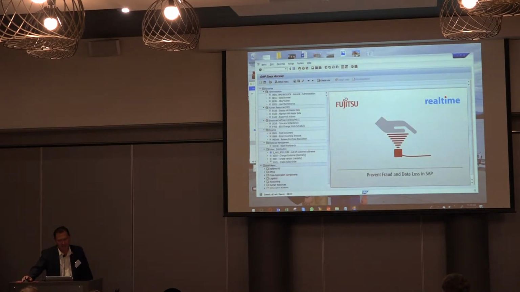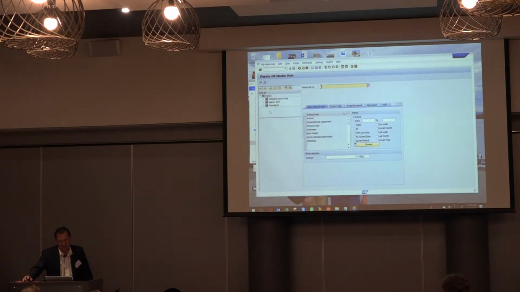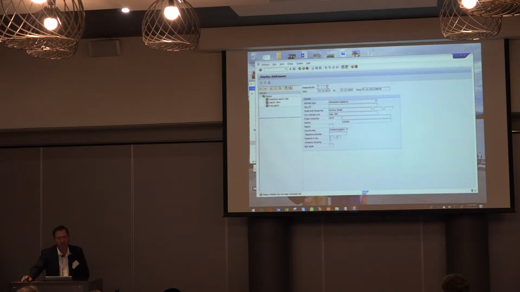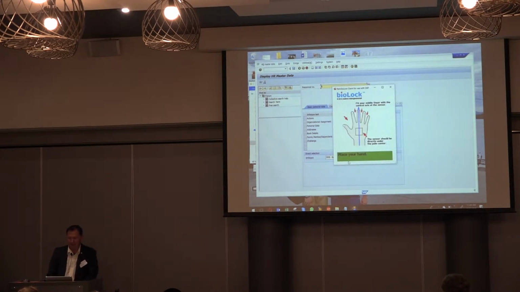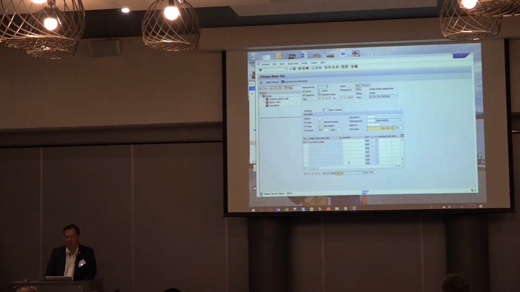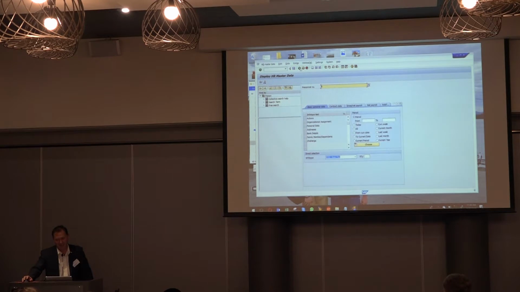And this is something that is very, very valuable, but just to show on the infotype level, for example, if we go into the addresses and I hit enter, the addresses pop up because we decided that's not critical, right? But if I wanted to see what the CEO's pay is, now I click on the 008, now the BioLock checkpoint comes up, only authorized users come in, and they can see that the boss actually makes $250,000 a year. So now I spread that in the company, and I have a lot of drama. So it's a pretty good idea to protect that.